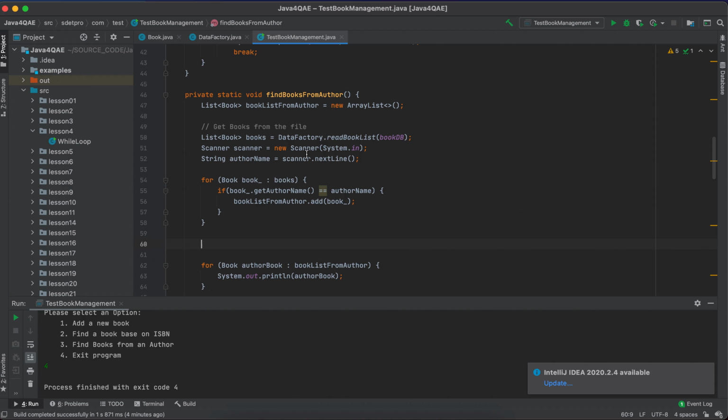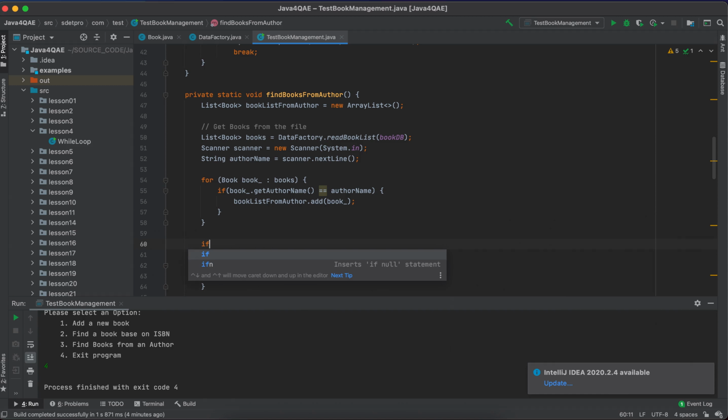In case we can't find any books related to that author, that means this array list will be empty, right? So in this case, we need to print out for the user that there is no book from that author.